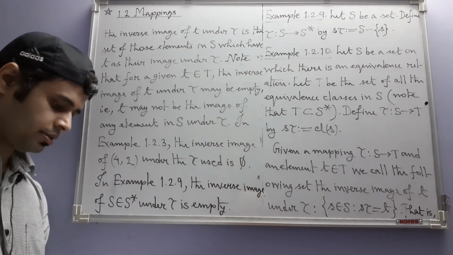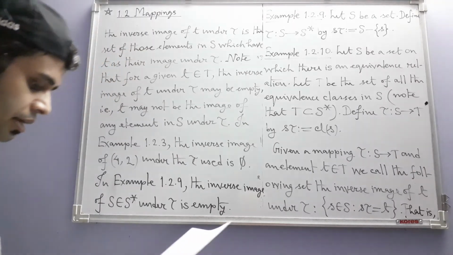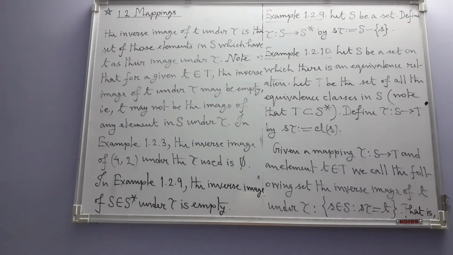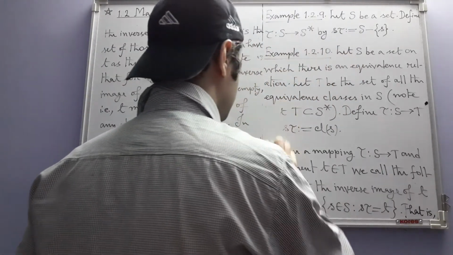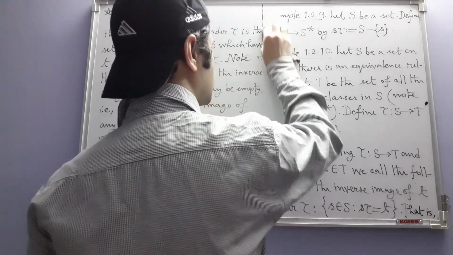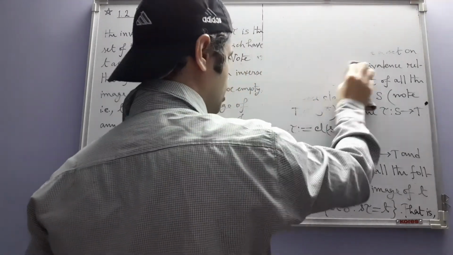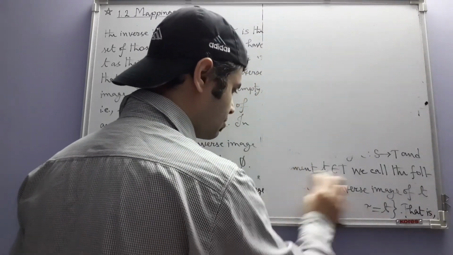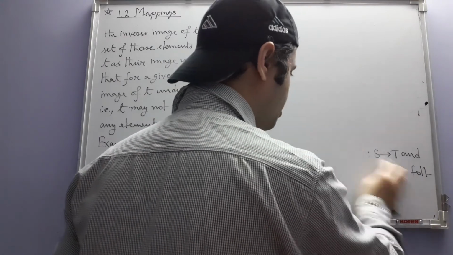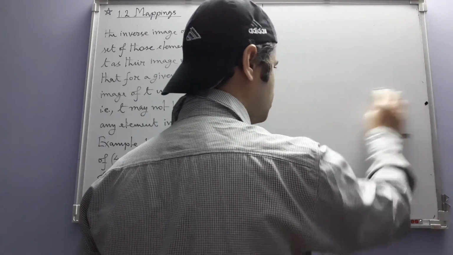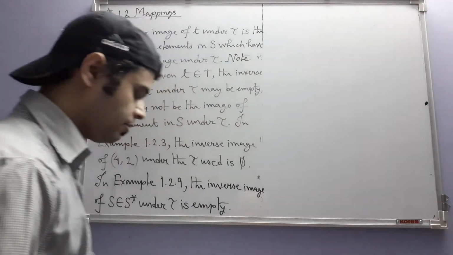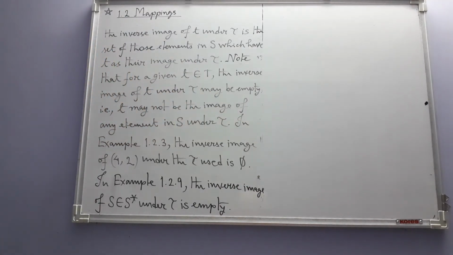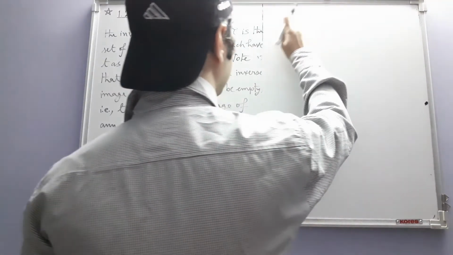Okay. Now next we come to the very important concepts of one-to-one and onto mappings, which are otherwise also called injective and surjective mappings respectively. This classification is very important, and the most important class of mappings are the ones which are both one-to-one and onto, or in other words, the bijective mappings. Anyway, we go with the definitions.